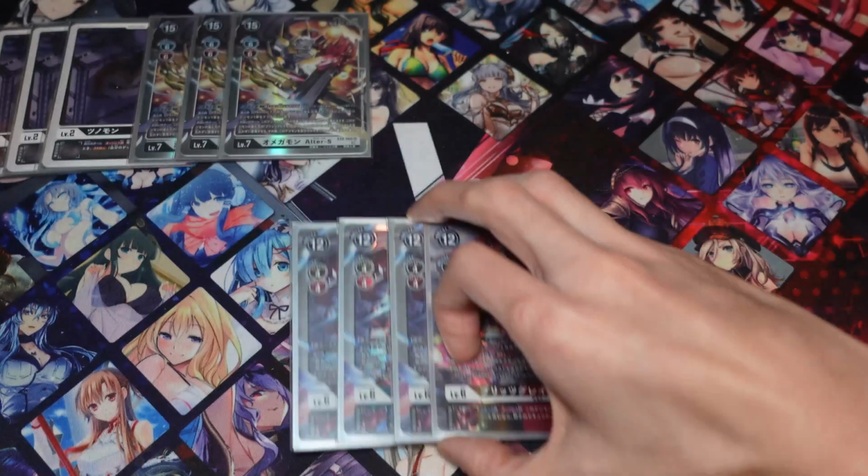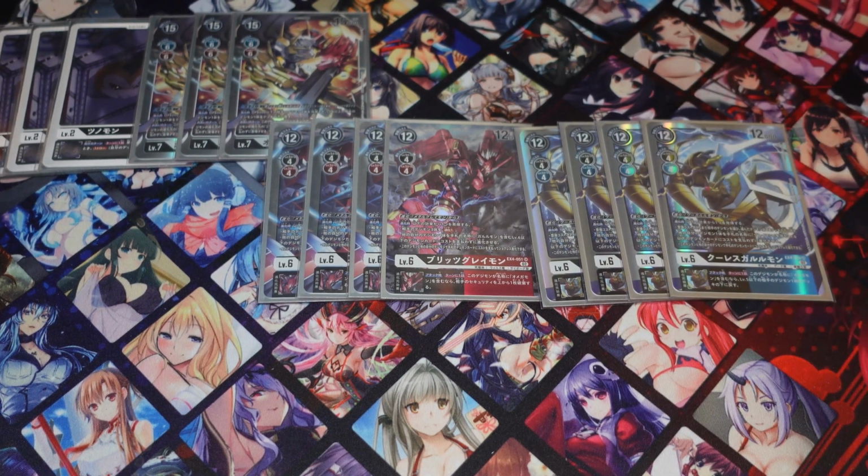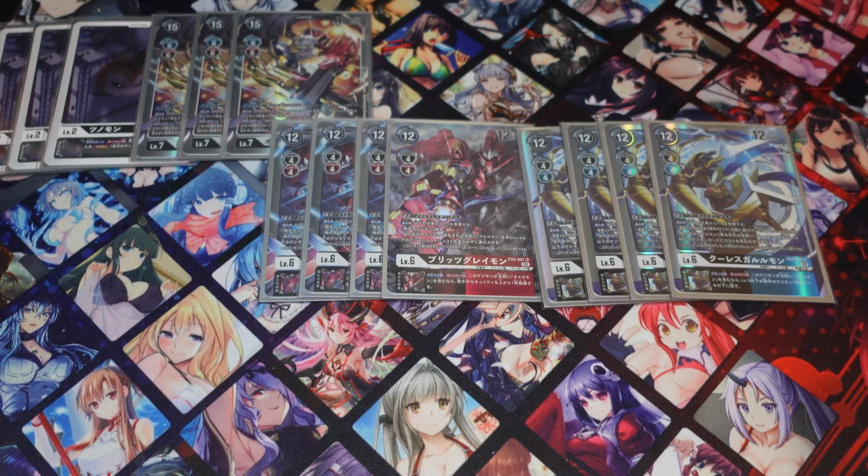Next, for the level 6s, we're running 4 of the Blitz Greymon and 4 of the Garurumon. These are the main Digimon you need to go into your Omnimon, so we're running 4 of each just so we have maximized our chances of getting it.